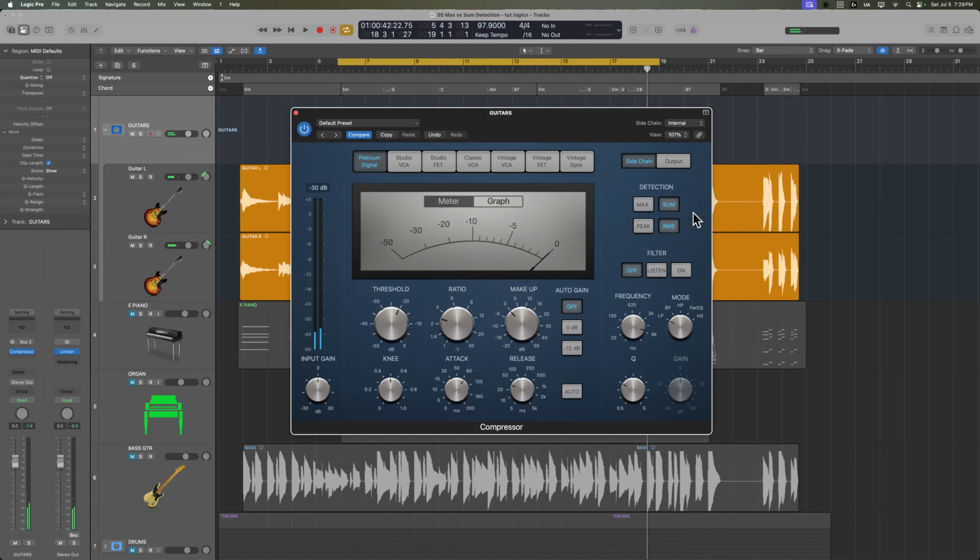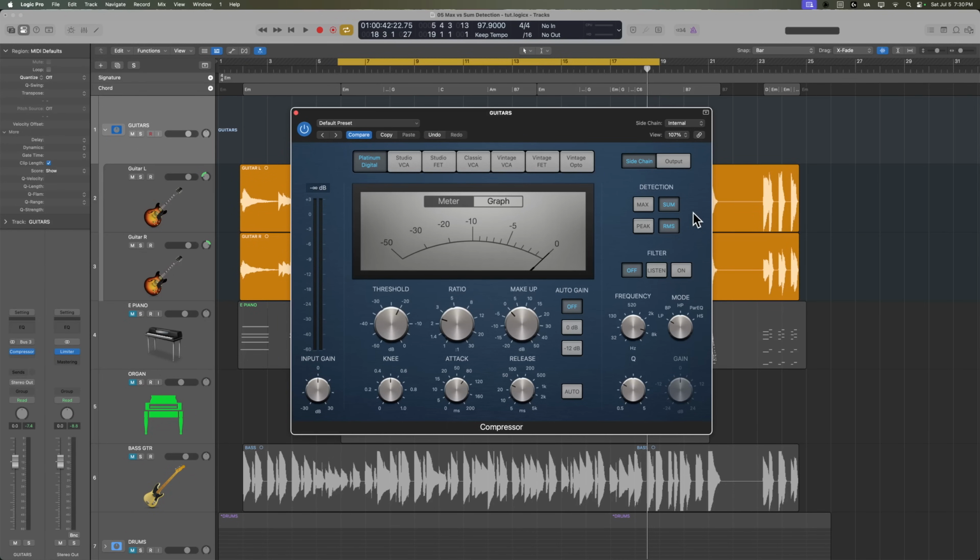This is a really difficult thing to hear and a very subtle effect, but using sum on guitars like this tends to be smoother overall. What I'm hearing is not necessarily that much of a difference in terms of the amount of compression that's being applied, although there is a difference, like by 1 or 2 dB. Really what I'm hearing here is in sum mode, the group of the two guitars sounds more like a cohesive unit that's all working together, whereas in max mode, these little outlier transients on the left and right can trigger the compressor to sort of overreact a little bit.